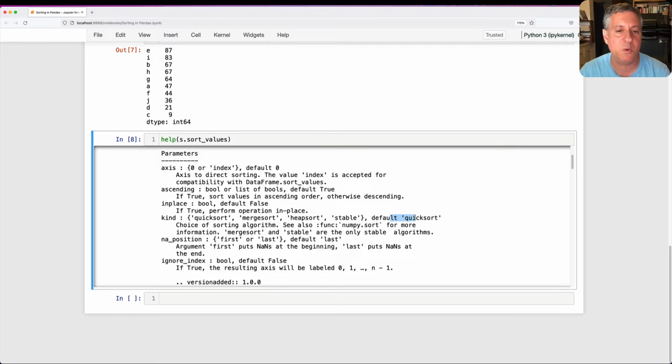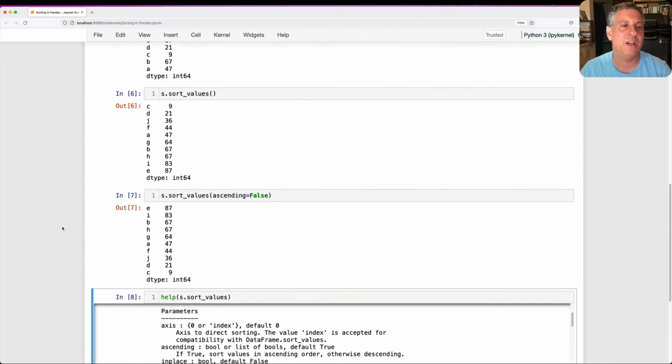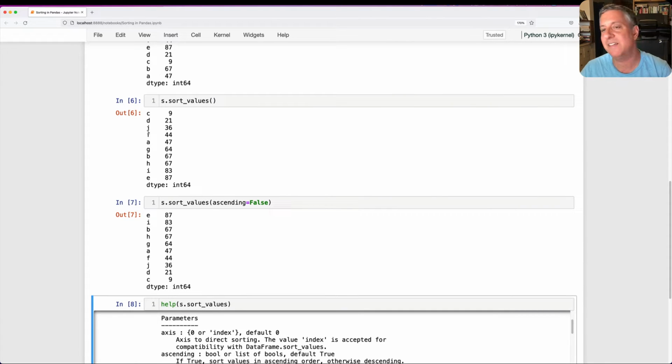And the default here is going to be quicksort. That is, as the name implies, pretty quick. I know, it's just a joke. It's not always going to be the fastest. However, for most people, most of the time, especially with relatively small data sets, it's not worth spending all this time digging into which algorithm you're going to use. All right, so you want to sort things? Great. I should add that, as we saw here, the index is made up of strings, whereas the values here are integers, and pandas is totally fine sorting either of them. It knows how to sort strings, it knows how to sort integers, just as we would sort them normally.